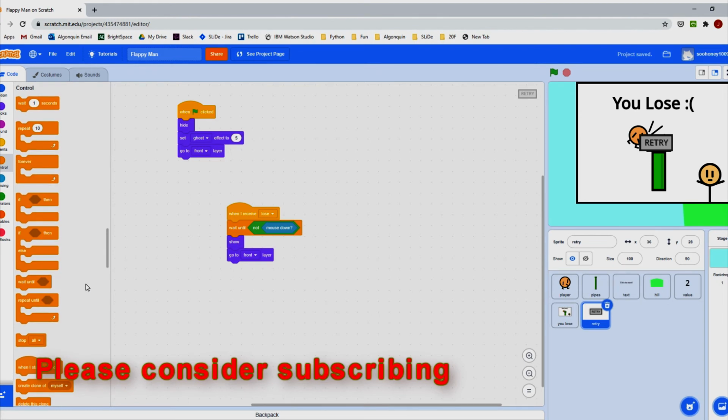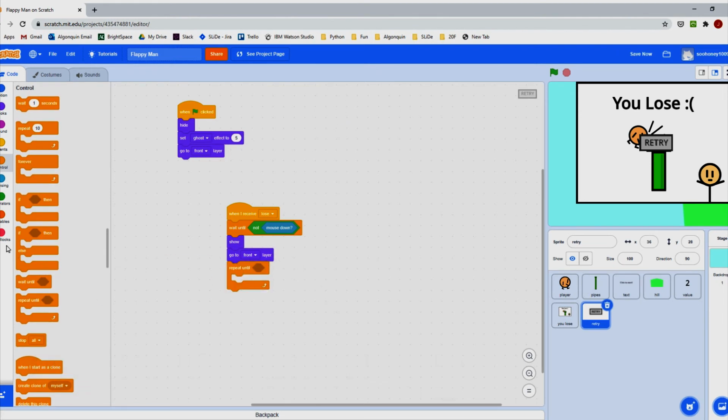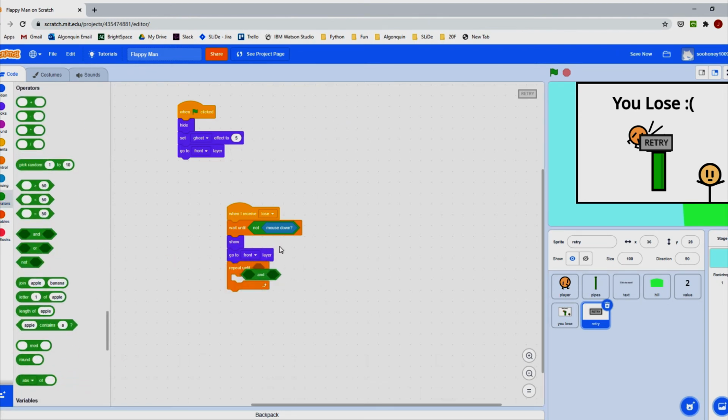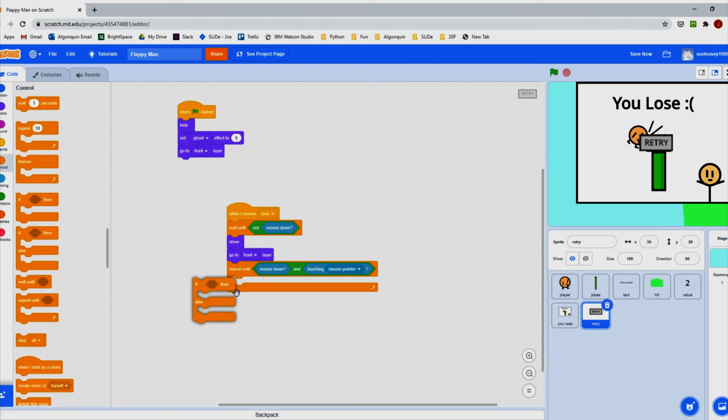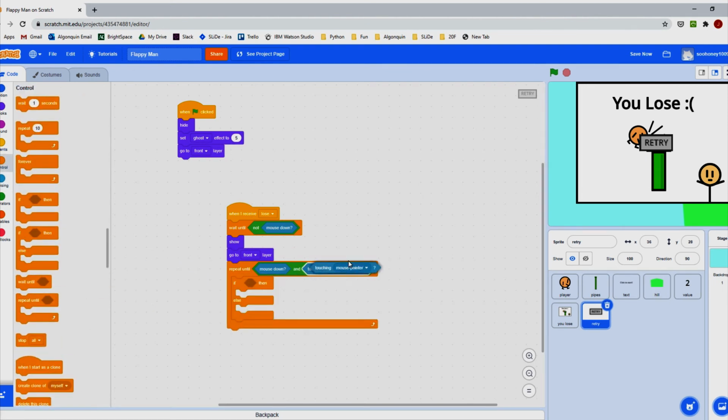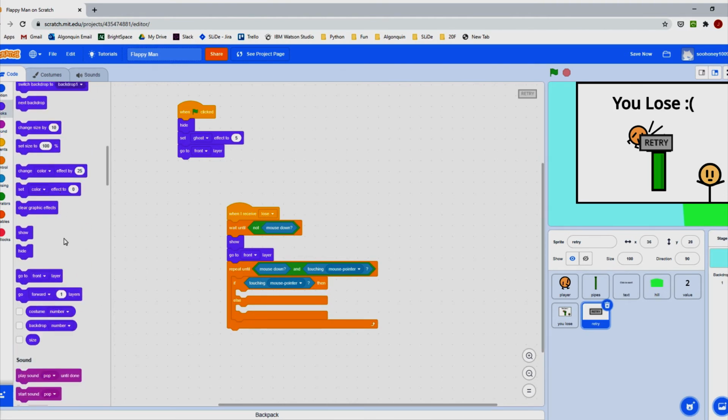And then let's repeat until mouse down and touching the mouse pointer. And then we could do if else touching the mouse pointer. We could set size right here to 100%, but if it is touching, let's set it to 110%, or it could be opposite.